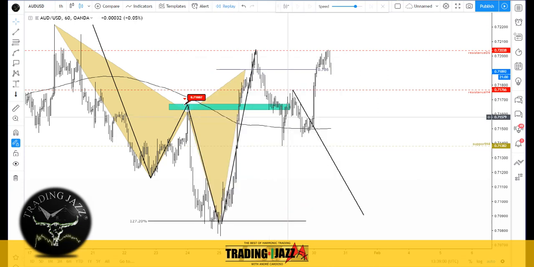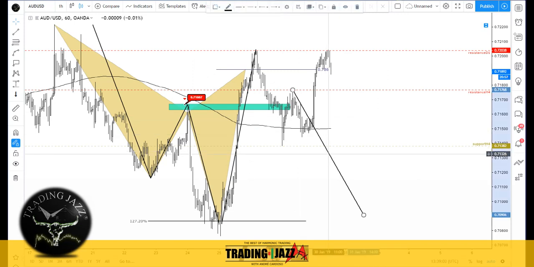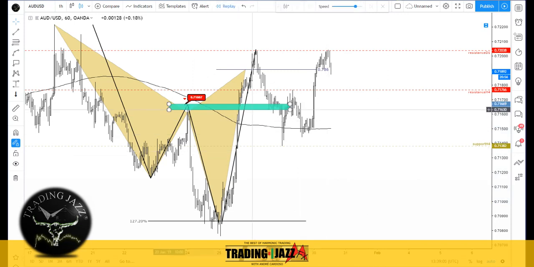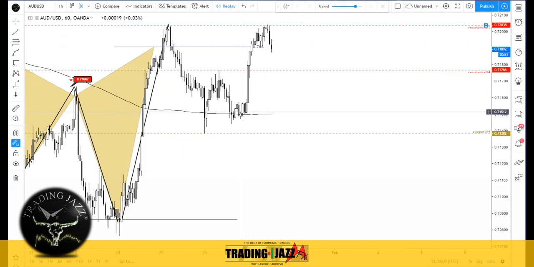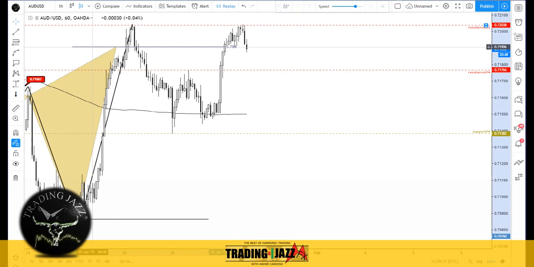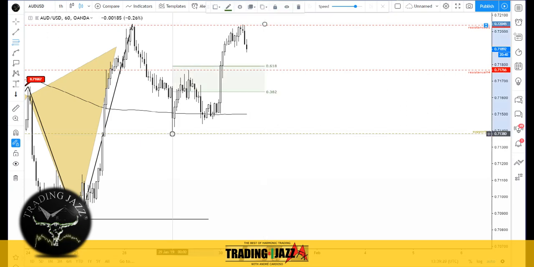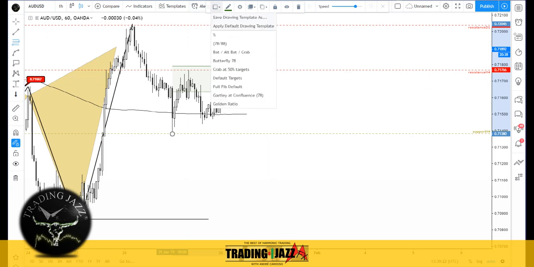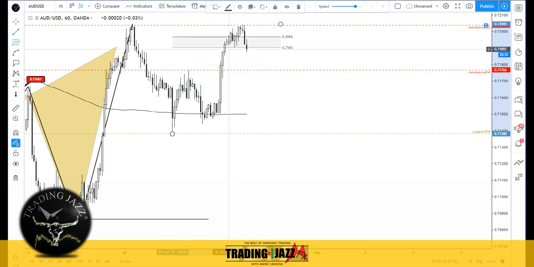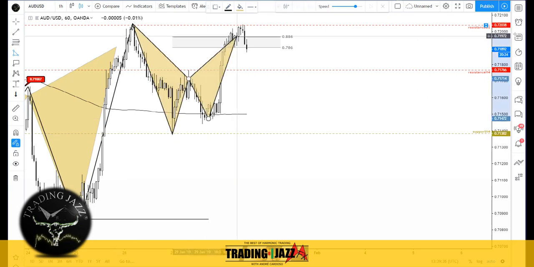So the market has rejected the idea to keep trading lower. It has found some support at this level, and we are now approaching again. Let me delete this fib because I need another one. And we are trading what we consider the default BAT pattern completion point again. So we are now rejecting to trade above the previous structure highs, with some of the criteria for the bearish bat pattern on the table. So 88% retracement. This is the default bat pattern completion point.